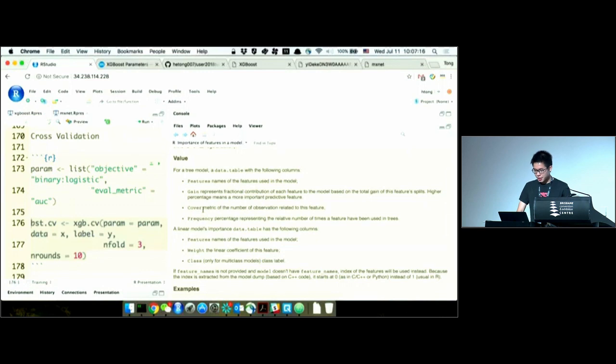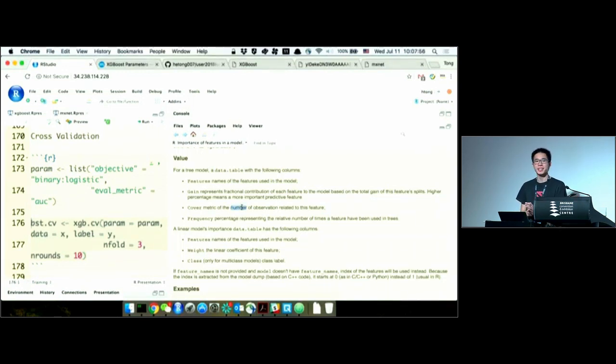And second, cover is a metric of the number of observations related to this feature. So what is that metric of the number of observations related to this feature? Gain is more like a weighted measure, and cover is... Sorry, I forgot how cover is calculated here.